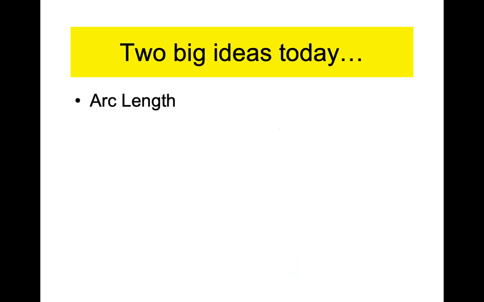Nothing? Okay. All right, 2 big ideas today. The first one is what's going to be called arc length. We're going to get a formula for that. Remember, we've done arc measure, but we haven't done arc length. And I remember when I introduced this concept of the arc to you, major and minor arcs, we talked about that eventually we would get a formula for how long is the arc. We don't have that formula yet, we will today. We know arc measurement in degrees, how big it is, but we don't yet have a formula for how long is it, like you take a ruler and measure it type thing. We will today.